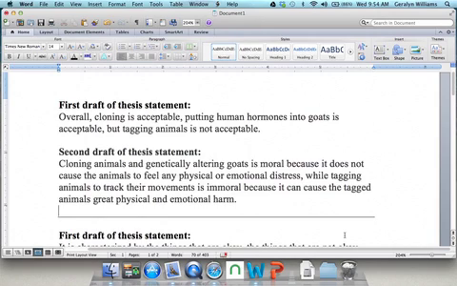So what this student would now do is in the first two body paragraphs, it would then go back and define all the reasons why it's moral, and it would support, using quotes from the book, that these animals do not feel any pain, any emotional pain or any physical pain. Then for the paragraph on tagging animals, this student would then explain why she feels that tagging animals is immoral because of all the different harm it can cause the animals.